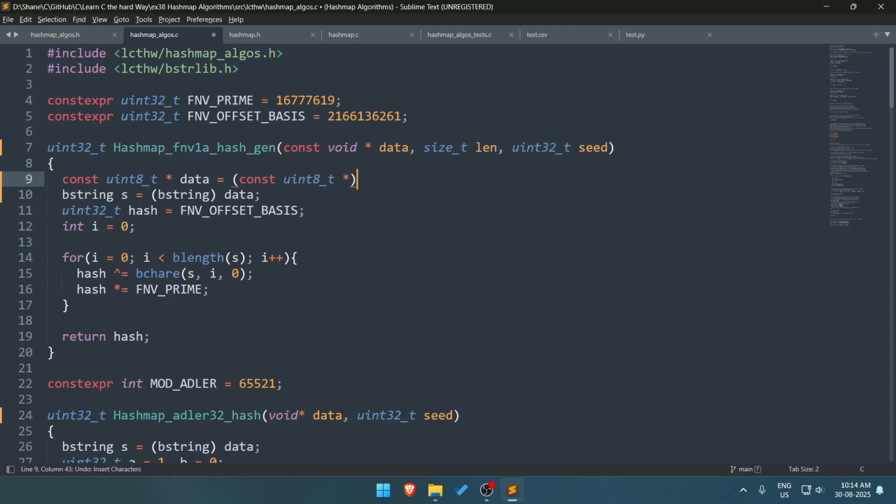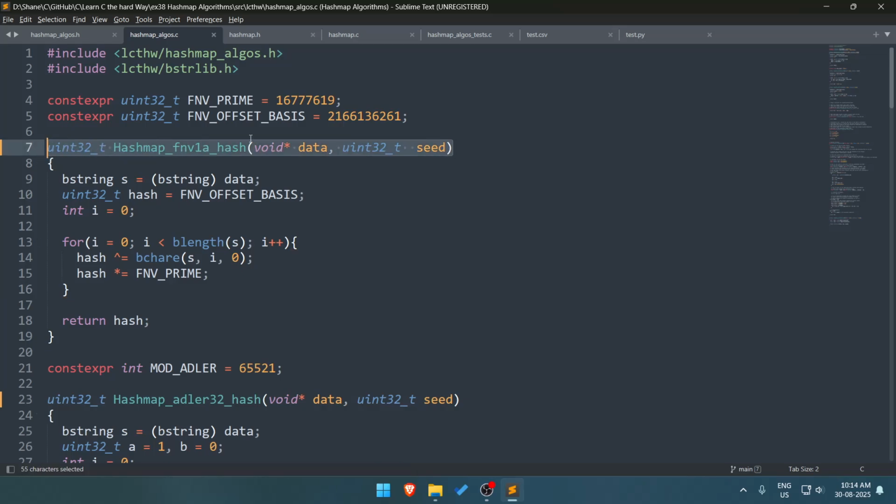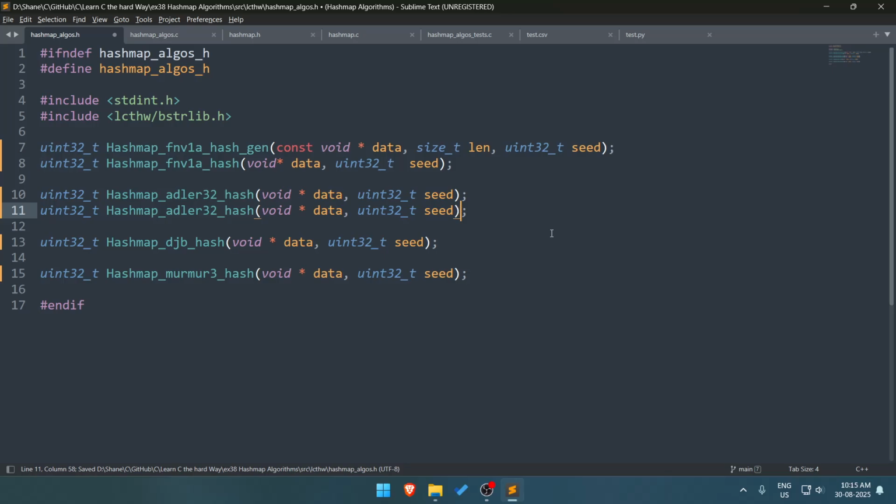Okay, wait. Let me change this. I want to compare the results as well, to check if I have implemented them correctly. This is seed, const void, let's call it key. Okay, this takes void. Let's keep it as data, and this is the general form.